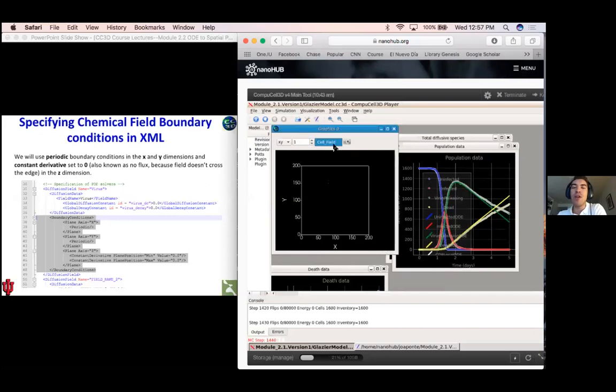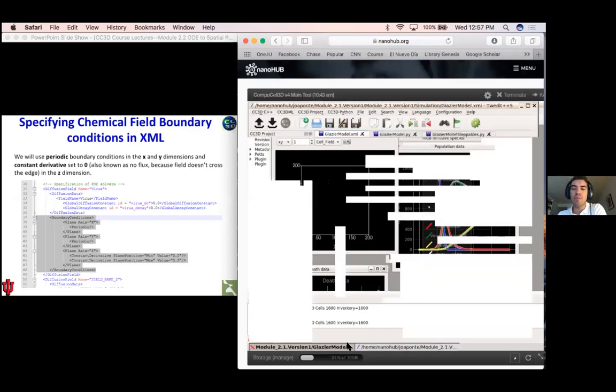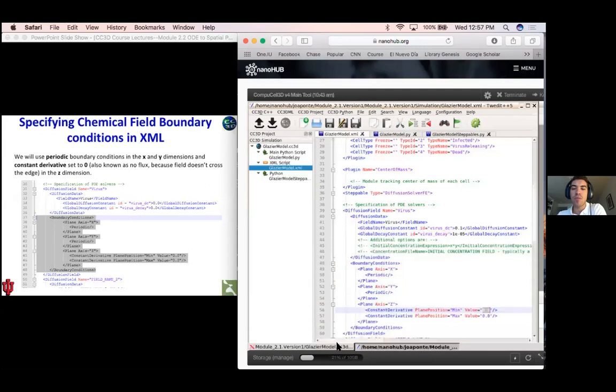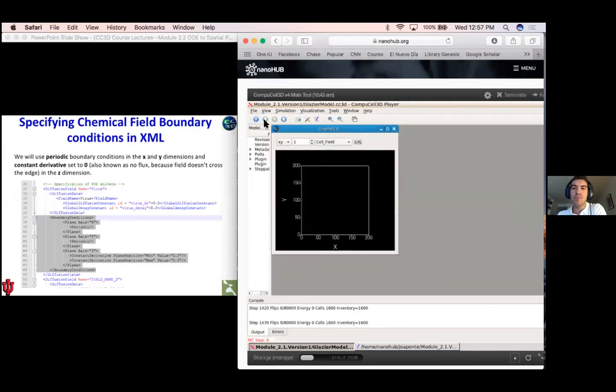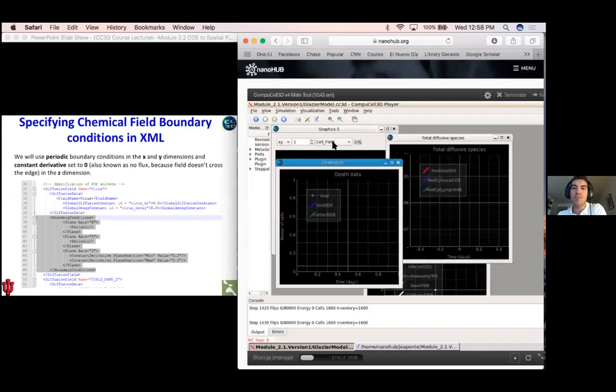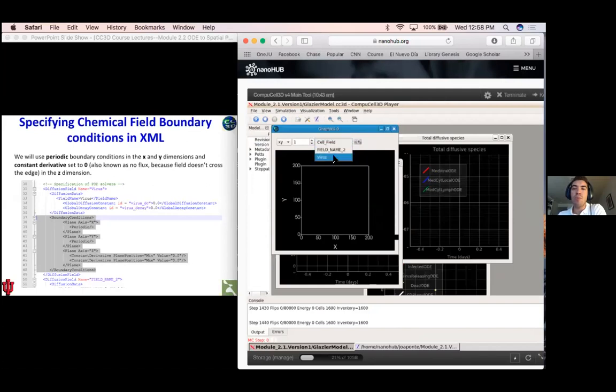see our graphic window if we choose the pull down menu.